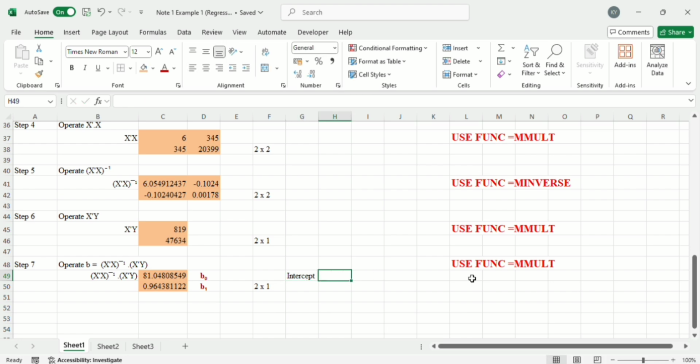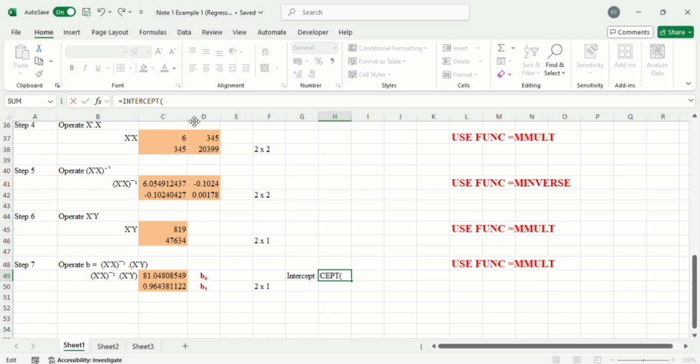Besides using this function, the MMULT, you can also calculate your B naught by using the function of intercept. The intercept is the value from here.